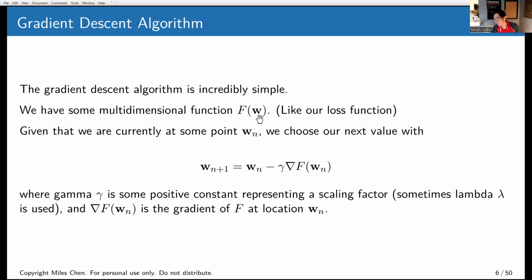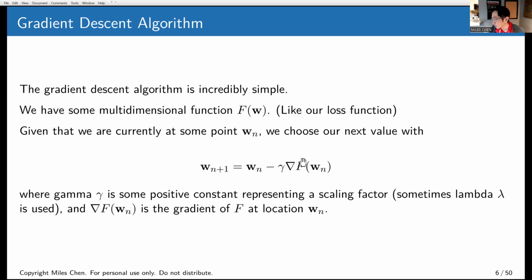And in our case, the one value that gets spit out is the mean squared error, right? We calculate the mean squared error. And so if we are currently at some location, we'll say W sub n, our current weights at time n, then at the next iteration, our weights at time n plus 1 are going to be our current weights, W sub n, minus gamma, which is just some positive scaling constant, times nabla.